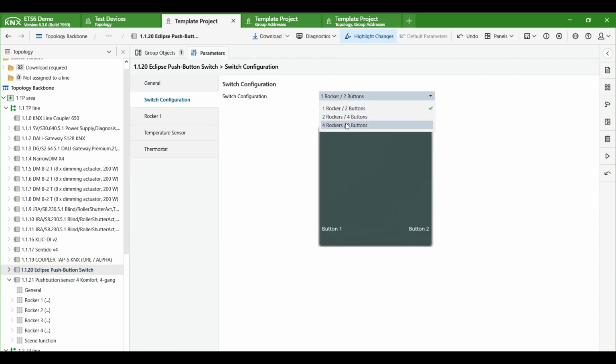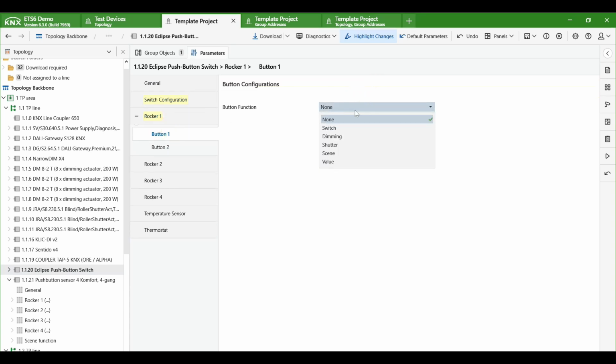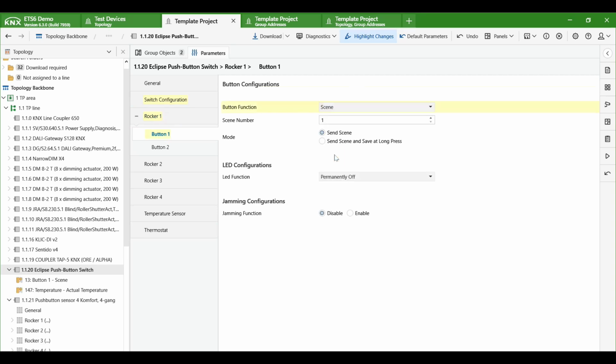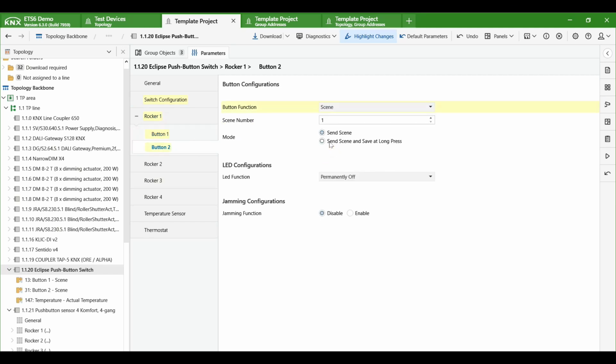We'll make a few more buttons here, and I say on the first rocker, your function will actually be a value or a scene or button orientated. So you get 2 different buttons coming out, and the actual function of that will be a scene. Okay, so we push button 1, we want scene 1, and if we push button 2, we want scene number 2.